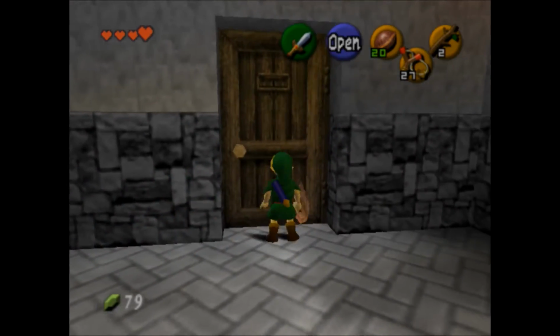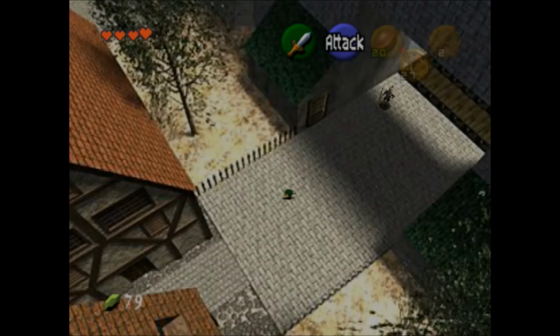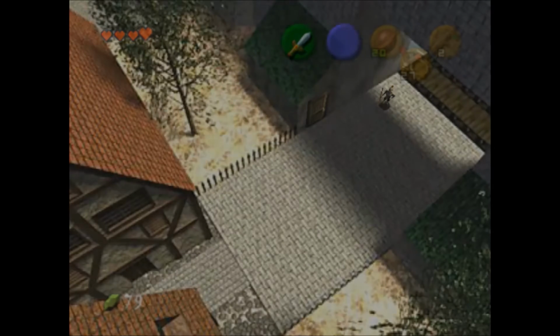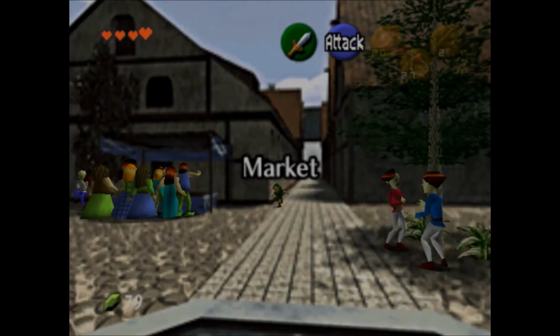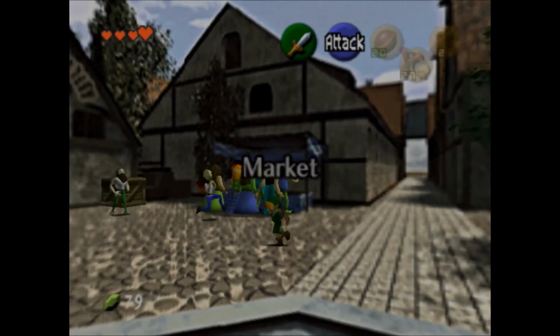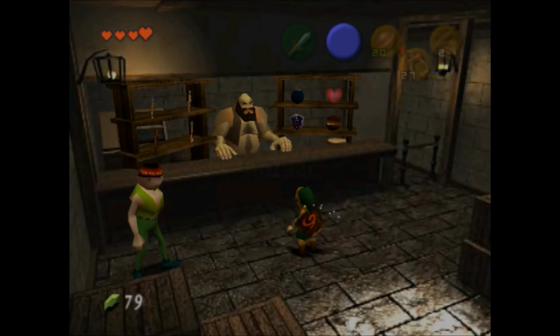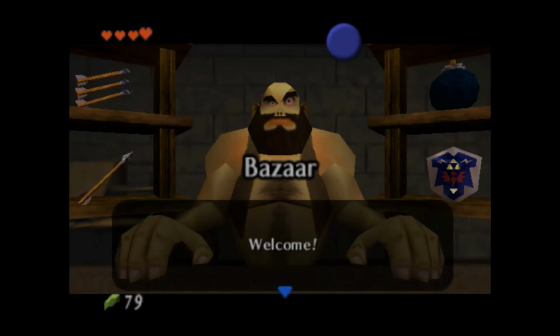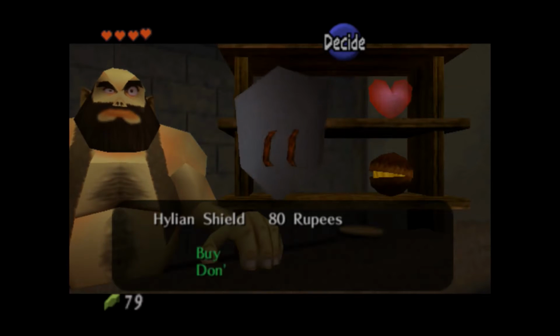Alright. So I'll be heading out to the market. And of course lots of interesting characters. And we'll be doing a few side quests here and there throughout the walkthrough.